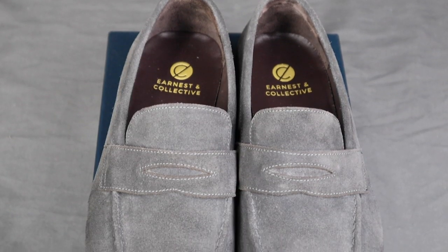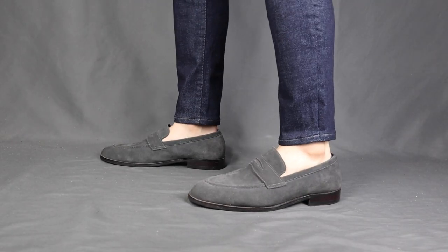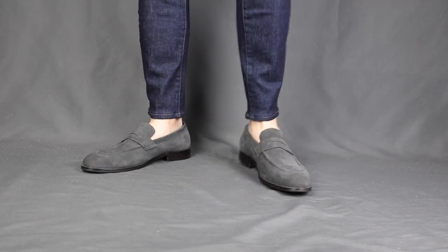Maybe I chose the suede version, that is why it is so comfortable. Pro tip: suede shoes are usually more comfortable than normal leather shoes because suede is a softer and easier to break in leather. The insert is made of very soft leather — very nice to the touch. The heel of the shoe feels really comfortable against my heel right off the bat, so I don't have any abrasion or anything, which I always appreciate. So in terms of comfortability, I'm quite impressed — I'm gonna give it a solid 9 out of 10.